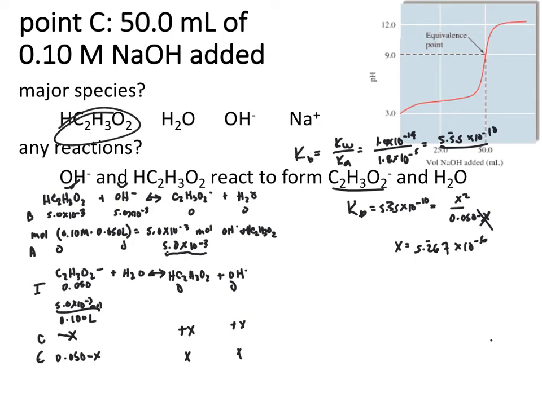Now, our x value for this process is going to correspond to the hydroxide ion concentration. So I cannot directly calculate pH here. I first need to do pOH and then solve for pH. Okay, so we're going to go ahead and plug this in because this is equal again to the hydroxide ion concentration. And that's going to give us a pOH of 5.28, and then if we subtract that from 14, that's going to give us our pH, which is going to be equal to 8.72.